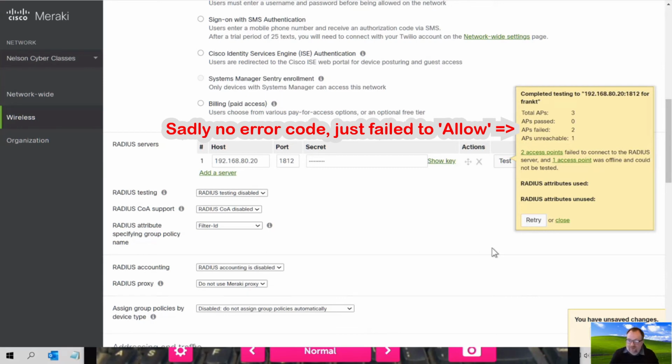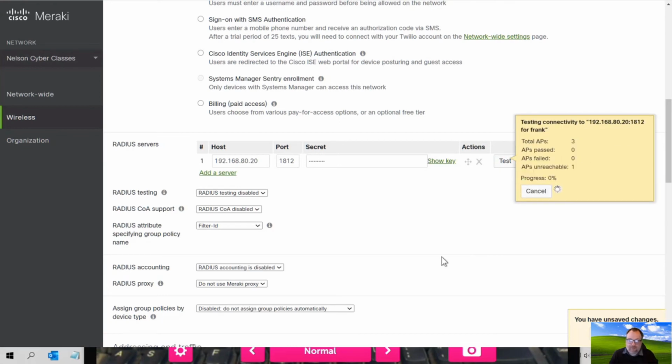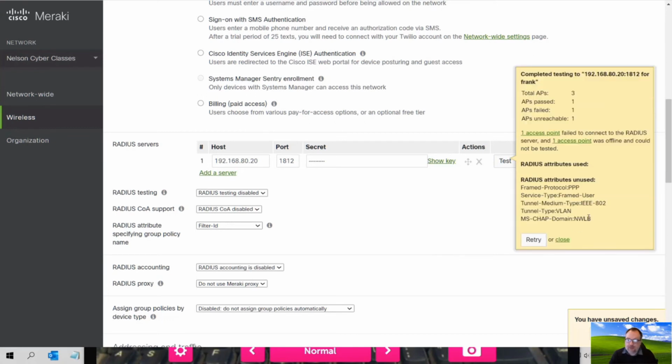It got nothing, so it's no good. Now just by way of comparison, we'll do Frank again, so that I can get a good clean screenshot of this. So we've got all of this lovely data. This has been pushed back from the Radius server. But notice it didn't really use any attributes. It just said, yes, you're happy, we're going to use you.